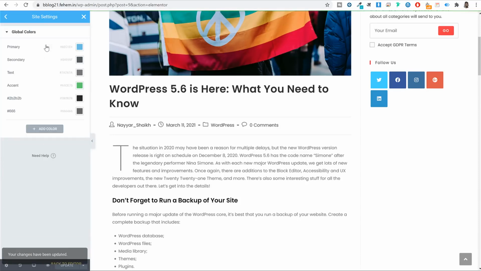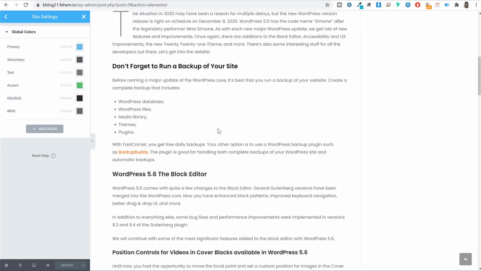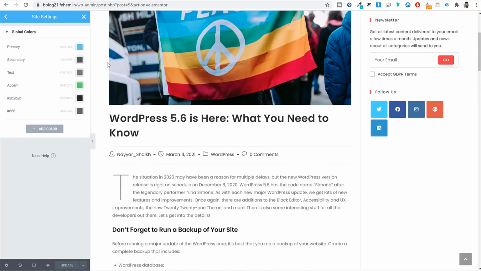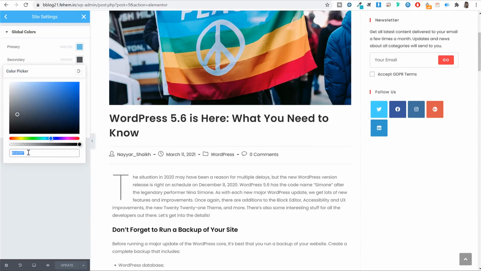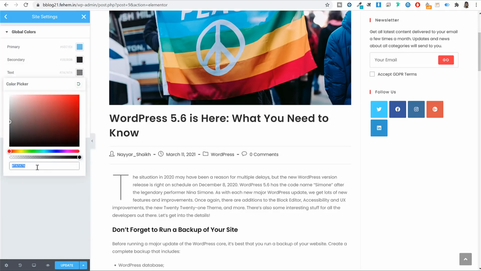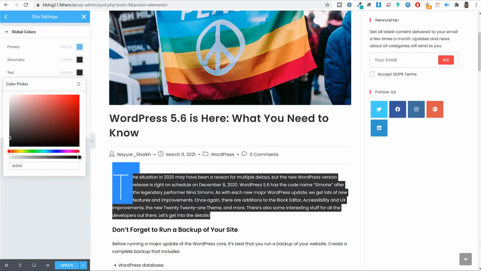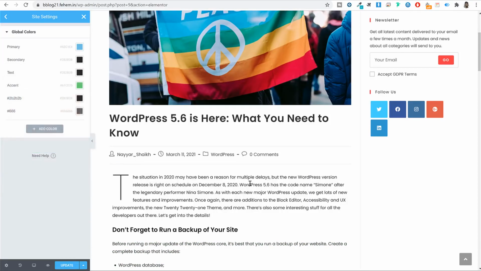Now global colors, you can select this thing, and the primary color is this blue color. So if you ever see this blue color, if you want to replace this with any color, you can do that. Secondary color is this color. I want to replace this with this 2B color, this black color. Similarly for text color, I don't want this color. I want this 2B color. And now as you can see, your text is also nice and black. So you can do it like this.